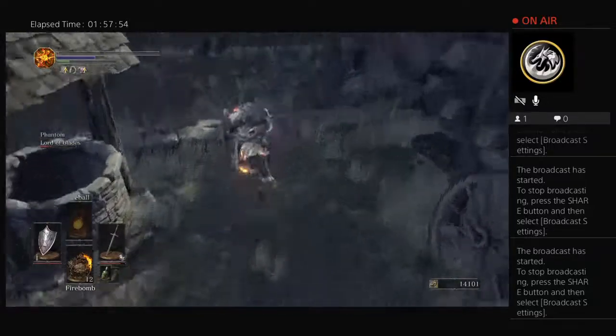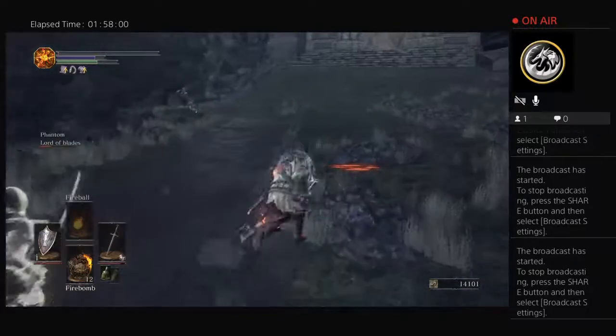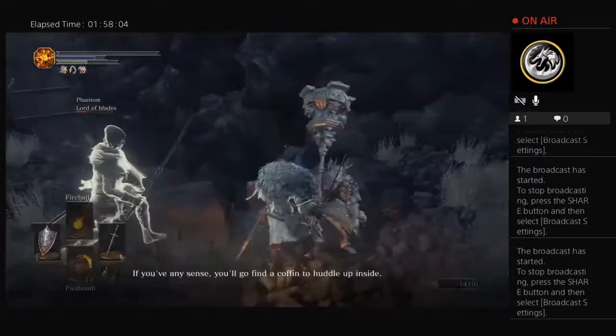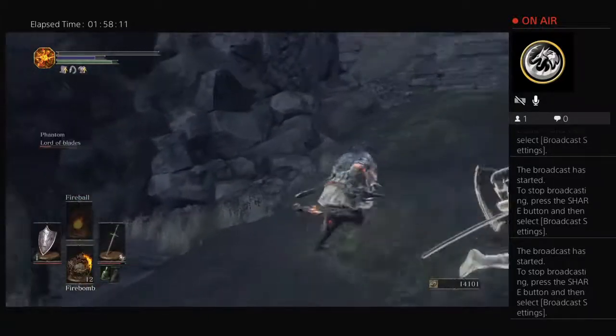I was gonna go and try and take on that frost enemy, but looking at my health, that's probably not a good idea. Let's talk to this guy. This guy's also a follower. Okay, just run through all his stuff.